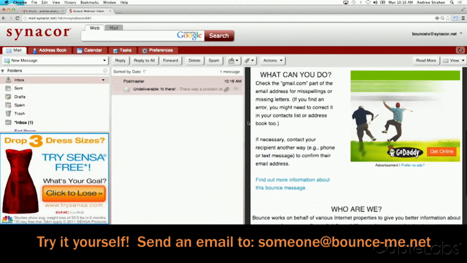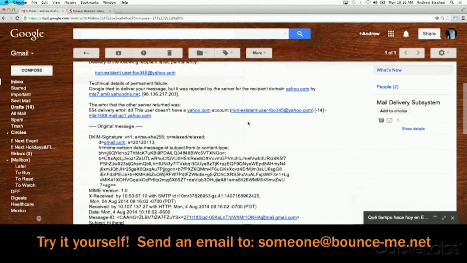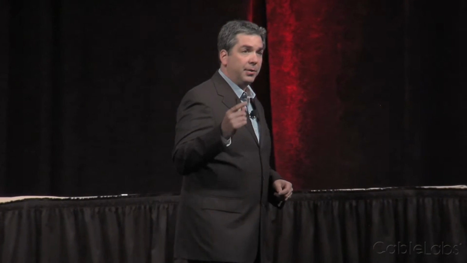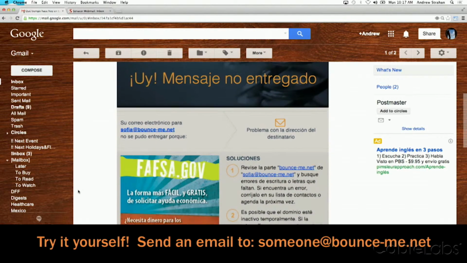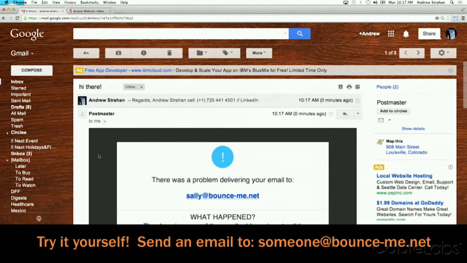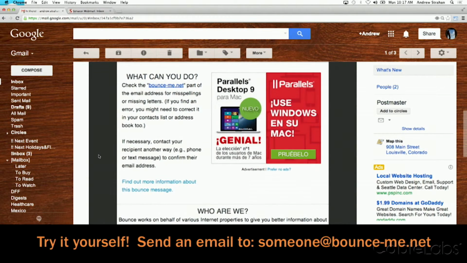I love this world of bounces because we have lots of opportunity. Not only can you have this pretty bounce, but we can take that bounce design and make it look like your brand. So now the users have your brand experience in their bounced email. Plus, we can actually identify the language that a user is sending in. So now Andrew's going to send a bounce in Spanish, and this time when the bounce comes back, we get a bounce message with a new format in Spanish. First time ever. So you guys can try it yourself. If you want to pull out your phone, you can send an email to anyone you want at bounce-me.net. You can see an actual live bounce on your phone today. There it is.